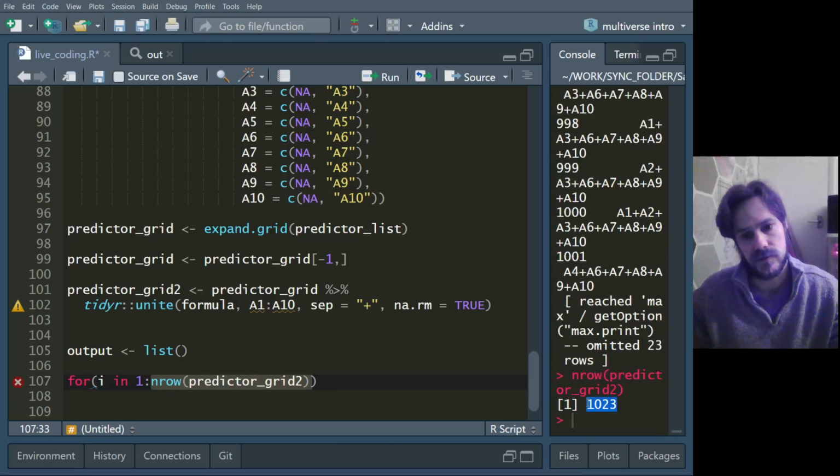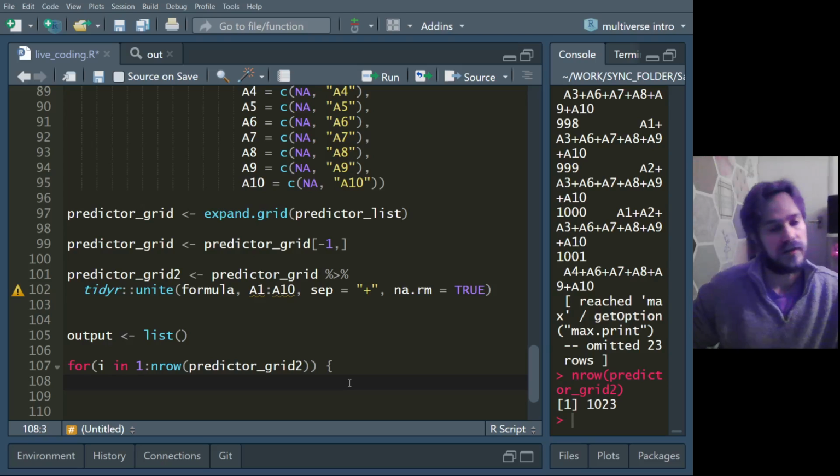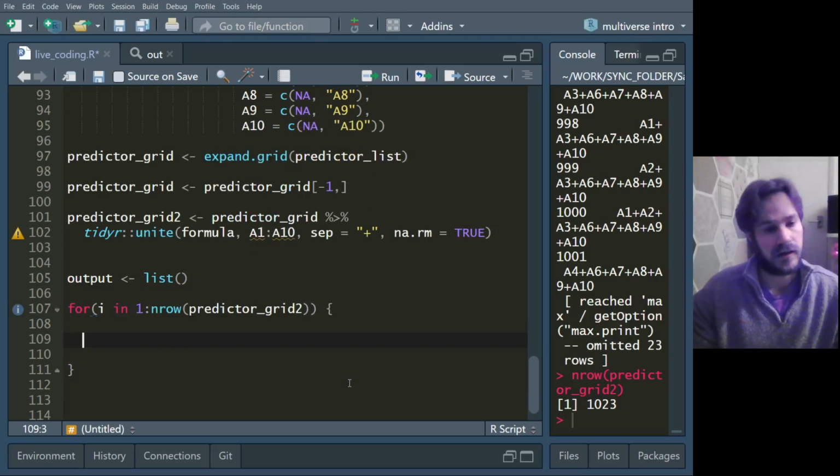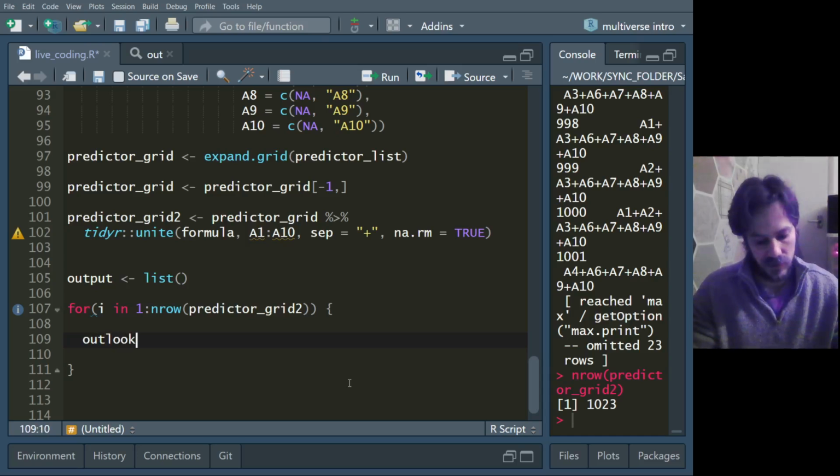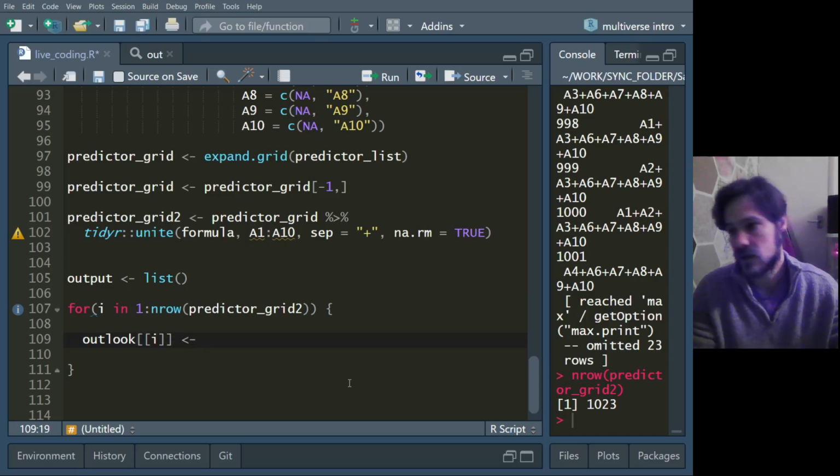We have 1,023 possible combinations. So for each of those runs within our for loop, we're going to save our model into the output list, and our model is going to look something like this.